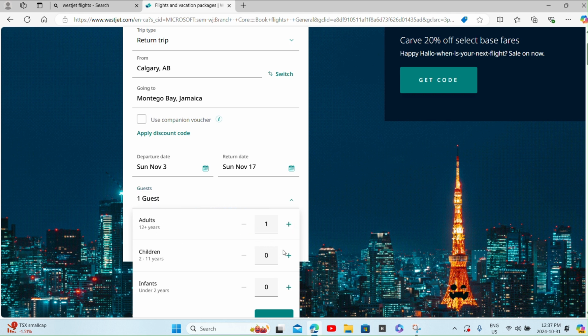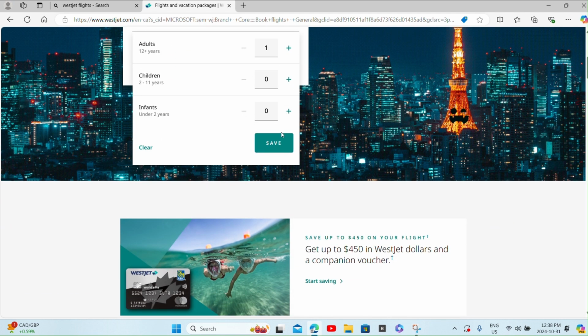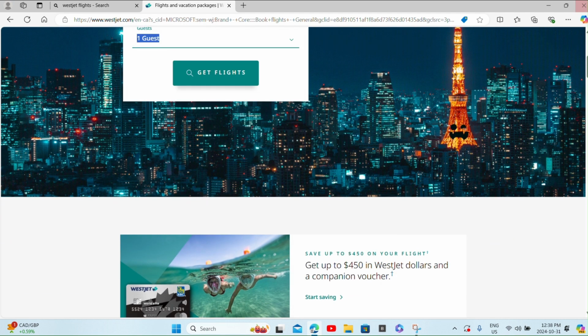And if you're traveling with infants or children, you would select that. Infants under 2 do not pay a fare. However, they pay fees and taxes. So we're not traveling with any children. We're traveling with one person. That's just me. And we're going to save that.